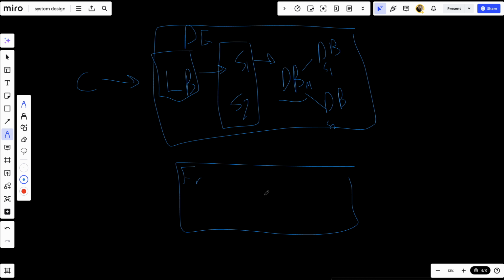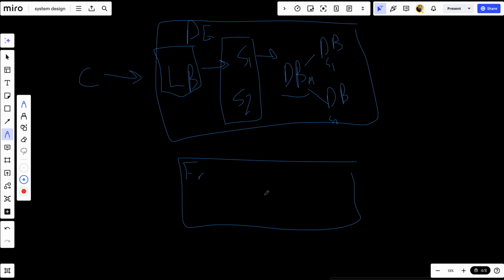Let's talk about why avoiding a single point of failure is quite important. The first thing is to increase availability. If you eliminate a single point of failure, your system becomes more reliable and available. Even if a component fails, the system can continue operating without interruptions. Also, fault tolerance, because designing systems without a single point of failure builds fault tolerance, meaning that the system can withstand failures and still function properly without affecting users.